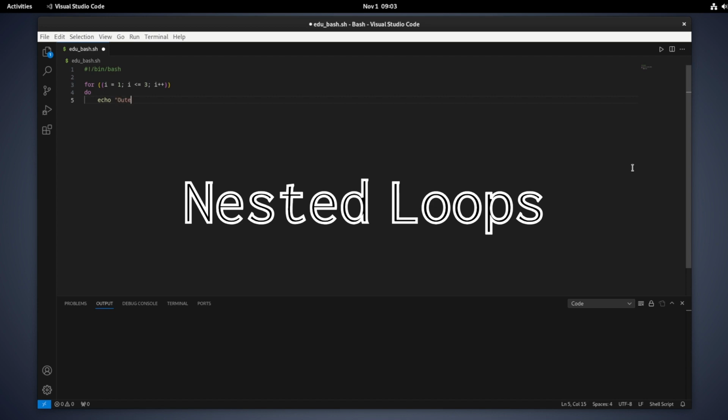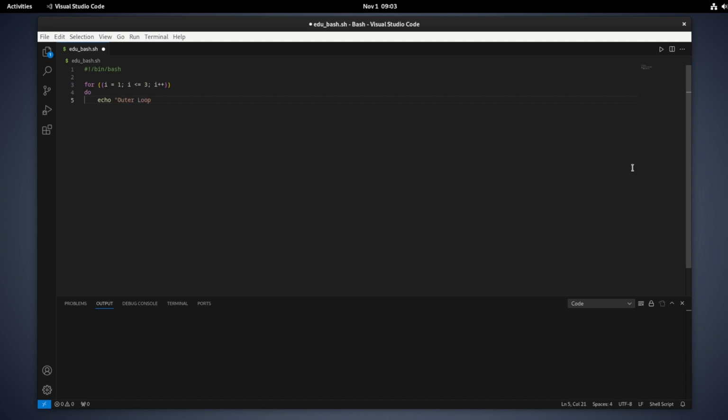The result is that the outer loop is executed 3 times, as i goes from 1 to 3. For each iteration of the outer loop, the inner loop is executed twice, as j goes from 1 to 2. This structure creates a nested loop pattern where the outer loop and inner loop messages are printed to the screen.